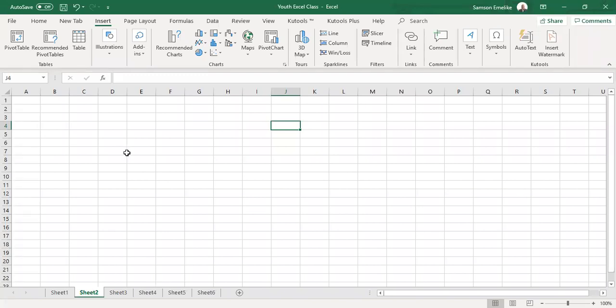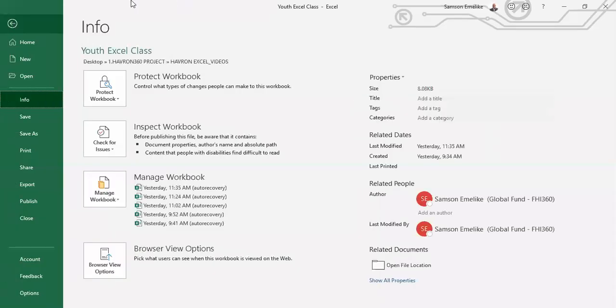What the getting to know Excel is all about is describing this environment and introducing Microsoft Excel to the class. Here are the tabs that are embedded in this ribbon. So the whole of this topmost part of your Excel, which shows the different commands and tabs, is called the ribbon. The ribbon has a File tab. When you click File, this opens. This is just like your backstage where you can do a lot of things.